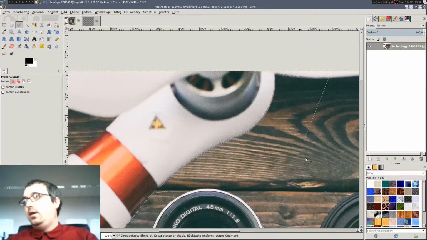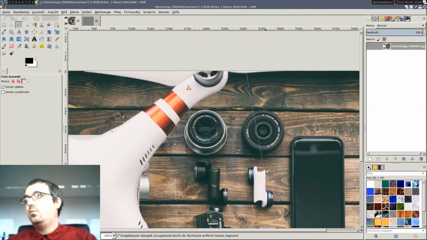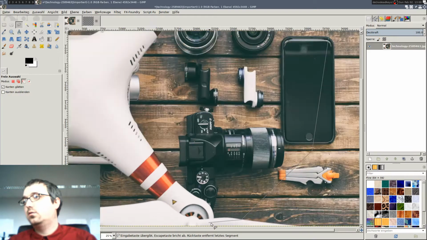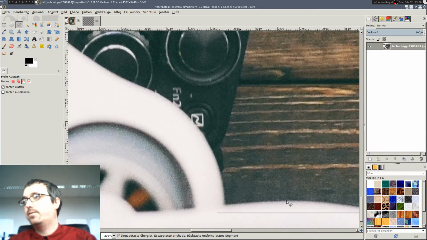Okay, so that's the first part of the wing. Now the second part. Cut out.